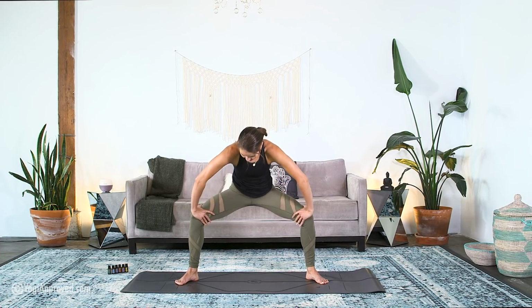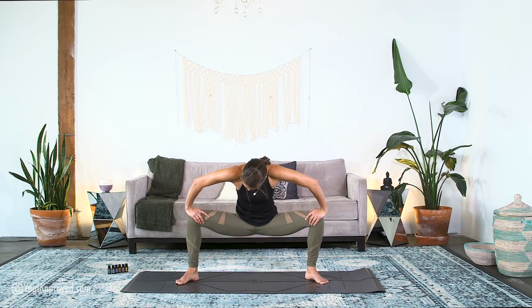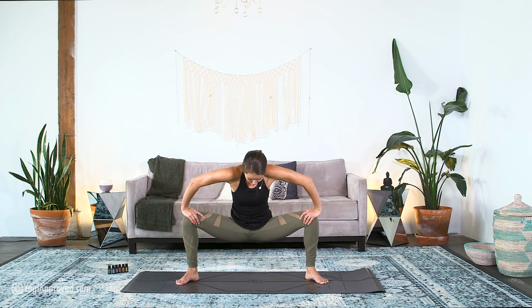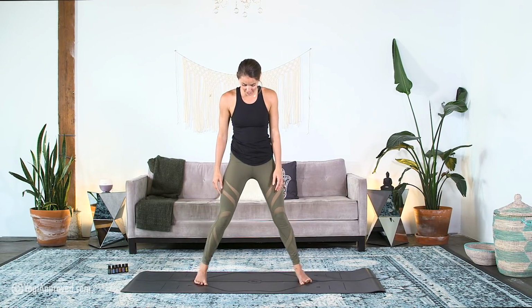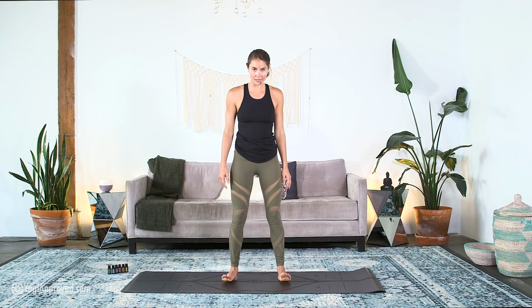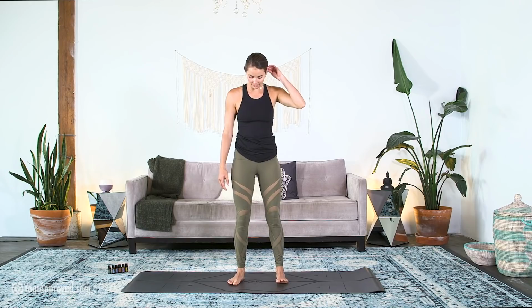Turn your fingers in and sink really low in your hips. A little rock from side to side. See if you can open into the inner thighs and the inner groin. Then rise up. And from now, we're just going to scoot our feet a little bit closer together, toe-heeling them so they're about hip width distance apart. And a soft bend of your knees.